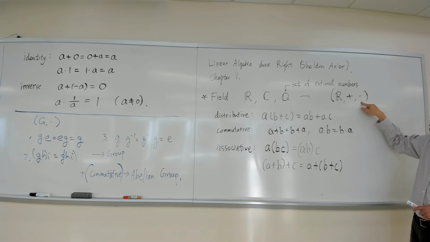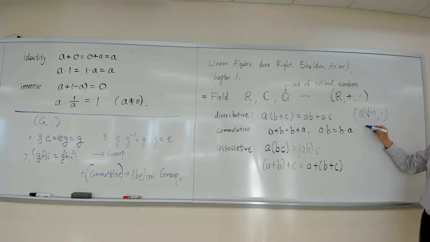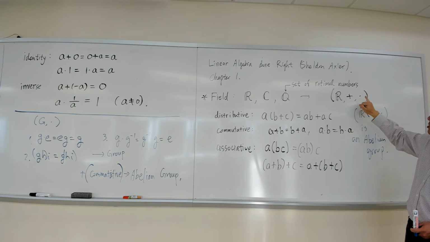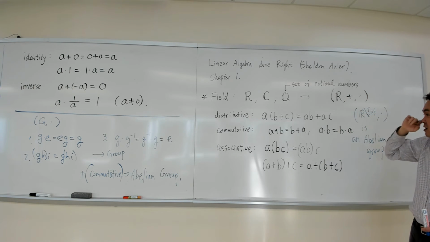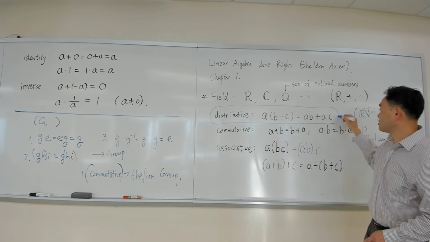Now R times is not an abelian group because the zero element doesn't have a multiplicative inverse, but if you take R and take away the zero element and think about this binary operation, this is an abelian group. So it has to have those two. In addition, it's an abelian group under addition and almost an abelian group under multiplication, with the additional property to connect the two operations, which is the distributive property. That's what it is.